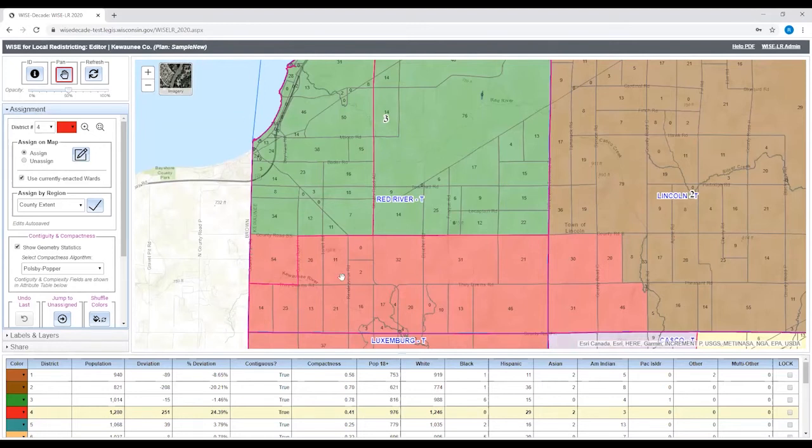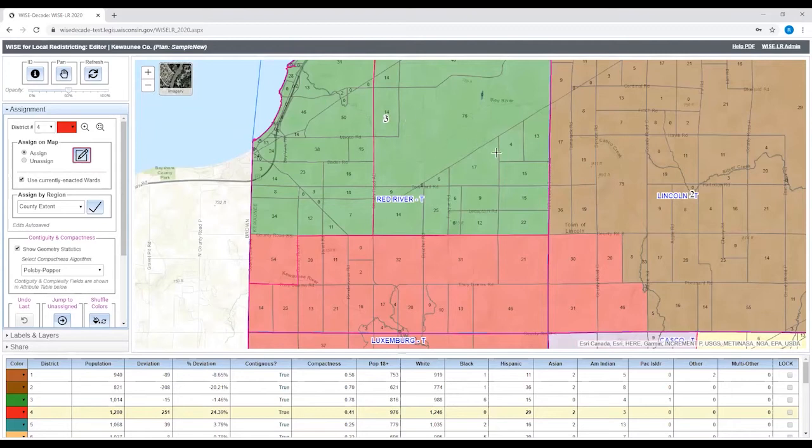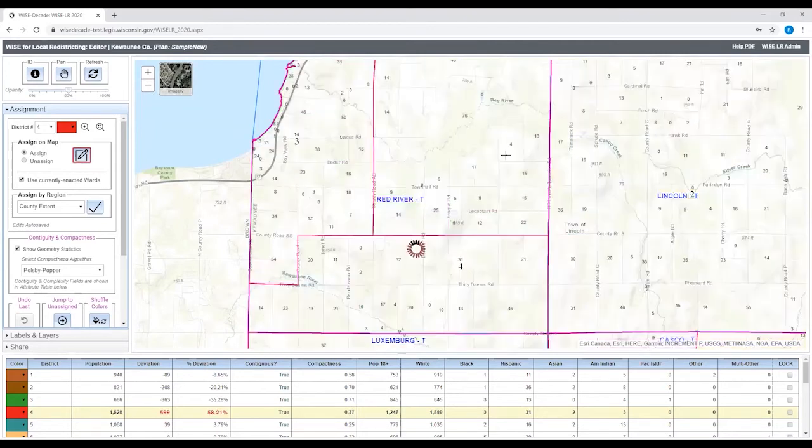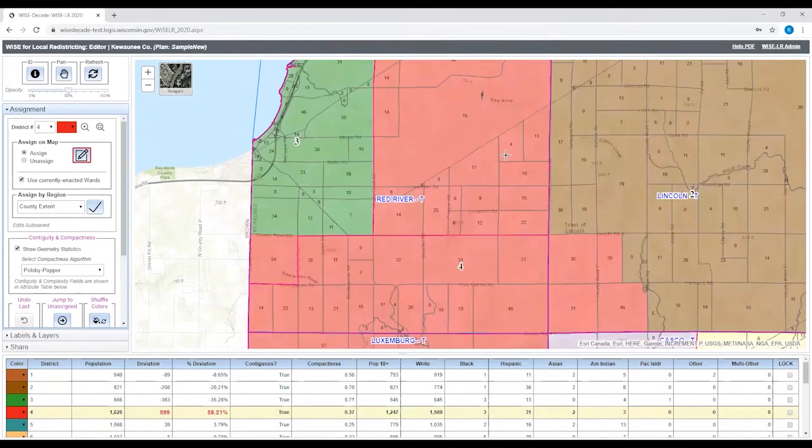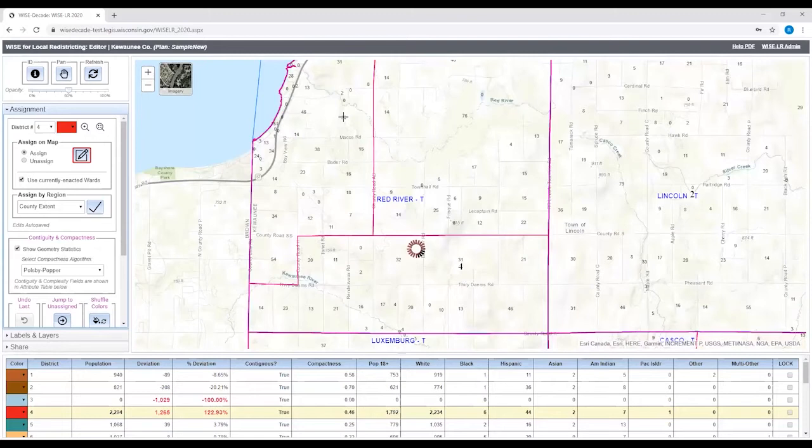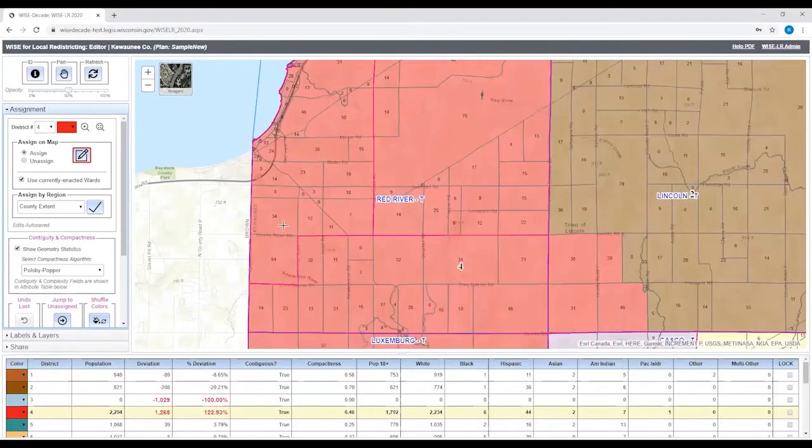These pink lines in here, if you can see them on my screen, are the currently enacted wards. If I assign any block within that polygon, you can see it refreshing there, and it'll assign all the blocks in that polygon. You can see right here, there's this little green guy who's got this pink boundary on them. This is the ward that currently exists in the town of Red River. If I assign just this block right here, it'll assign all the blocks in that ward. When I turn this off, I can start reassigning by individual blocks again.